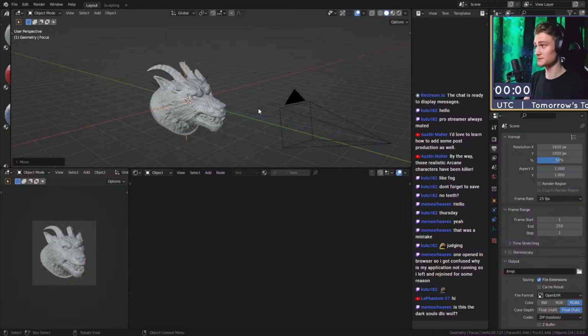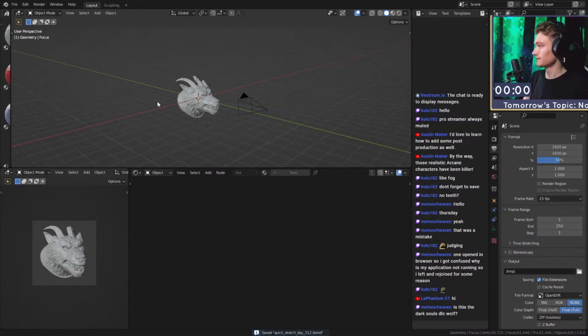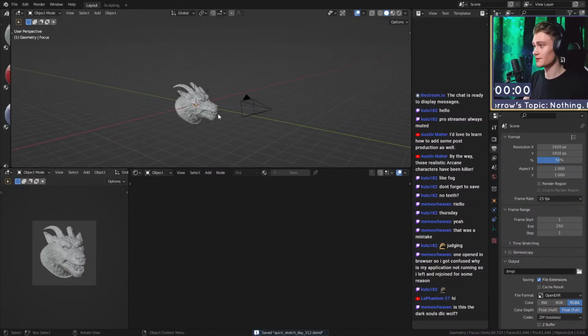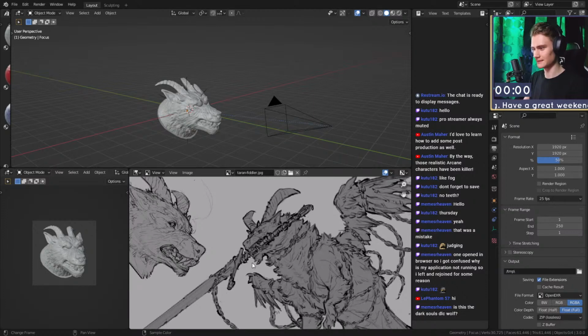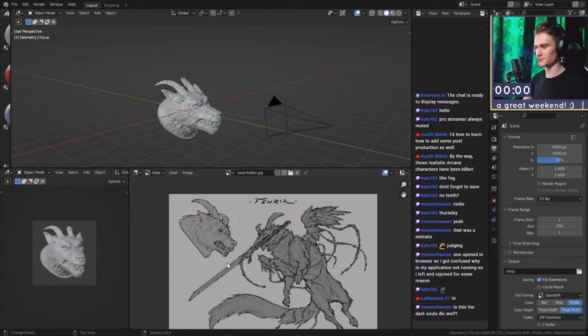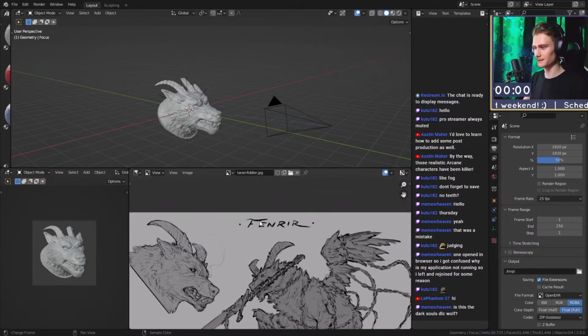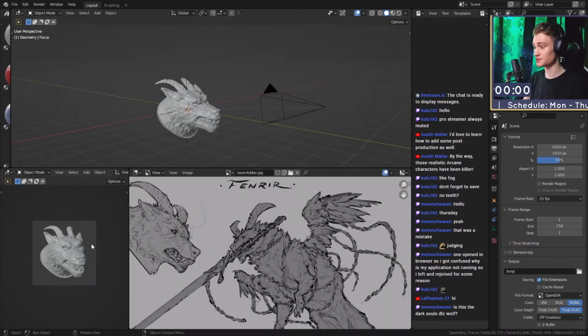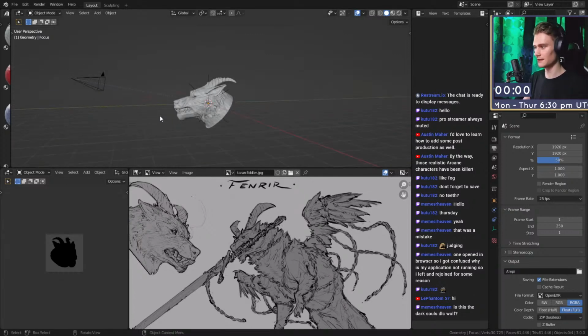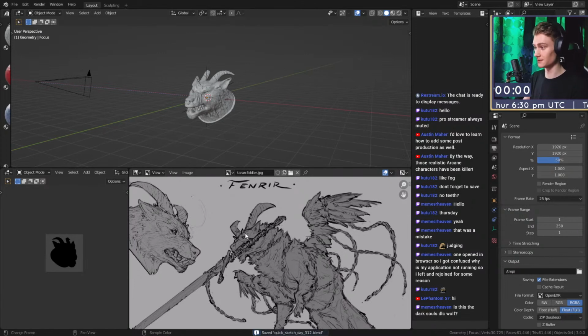Or maybe you don't celebrate Christmas. With the Dark Souls wolf, that's what I thought about too. Hold on. There it is. It looks like him, right? But I think that one has a bigger sword. This one's just, I guess, Fenrir. I don't know if that mythological creature always has a sword on it. I know the name, I've heard it before, but I can't remember what the lore is.